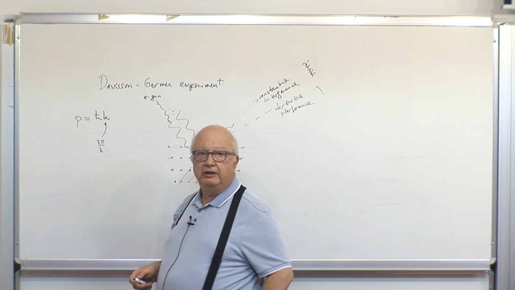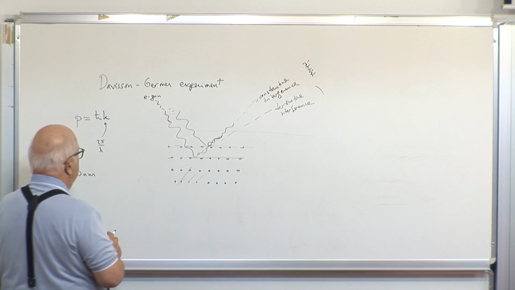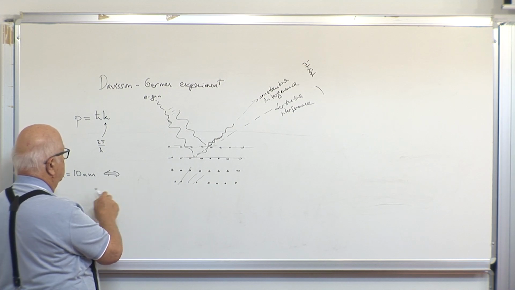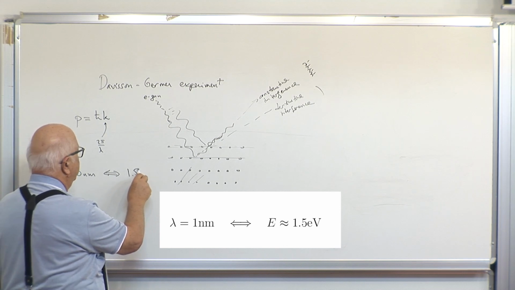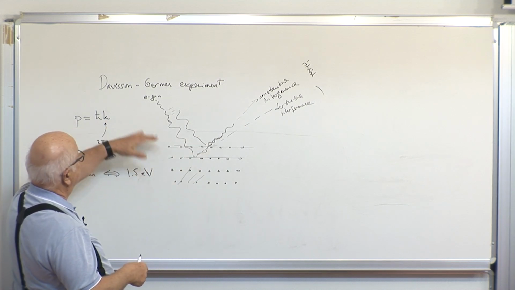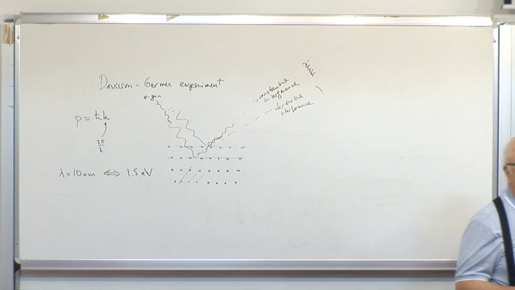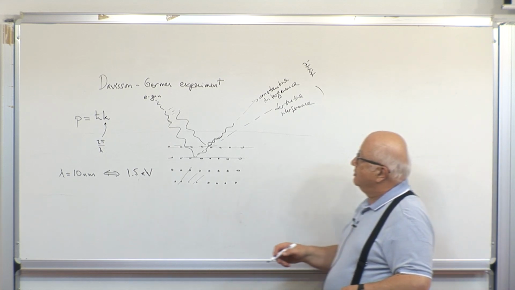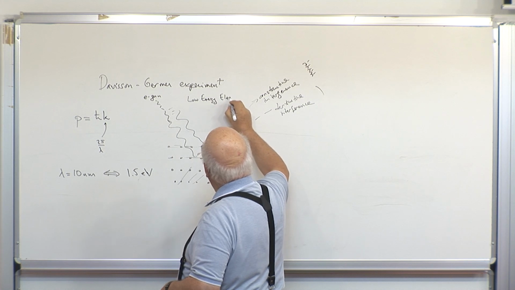So if you look at, let me see, for a λ of 10 nanometers, okay, this corresponds to, I think, I don't want to give you a wrong number, but let me just see. I think it's 1.5 electron volts or something. So if you want to probe something of the order of angstroms here, this doesn't go proportionally, of course, because energy and momentum are not linearly dependent. You need to shoot electrons with energies of the order of several hundred electron volts. So this is still low energy in this game, okay? Hundreds of volts is low amount of energy. So we call this low energy electron diffraction.